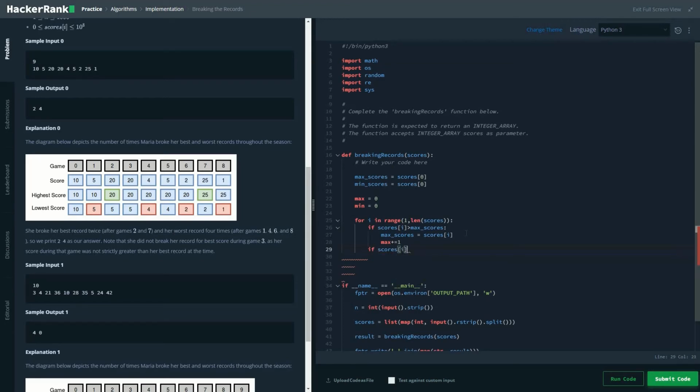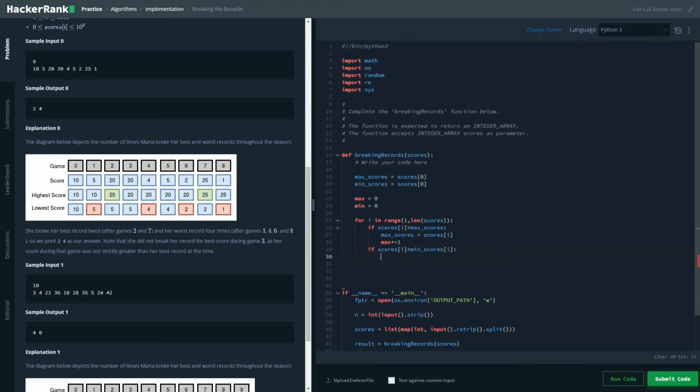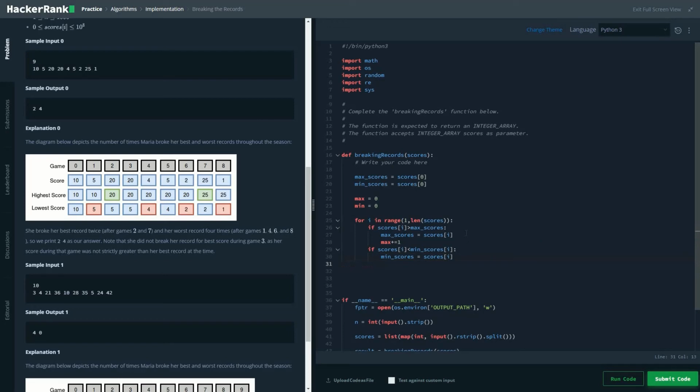If scores[i] is less than min score, then replace it and increment the minimum count with plus 1.